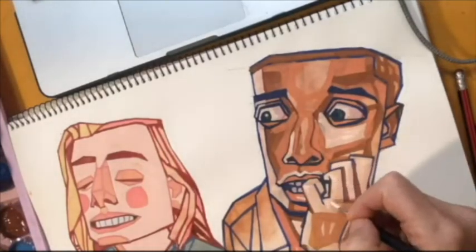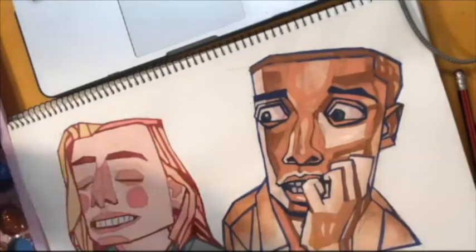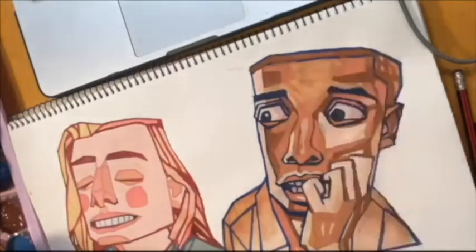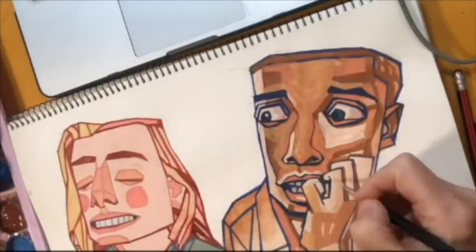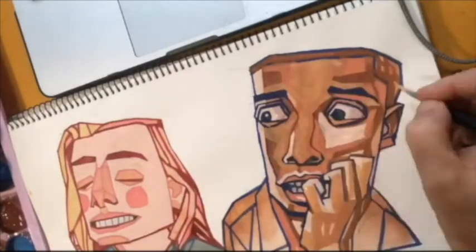Here I'm adding in the light tones on top of the dark areas. I usually start with a middle tone, work towards a light tone, and then add in the dark tones — I'll show you that in a minute. So I'm adding in some lighter tones now, some of them on top of the darker tones, which just adds an element of subtlety to the colour range of the face.